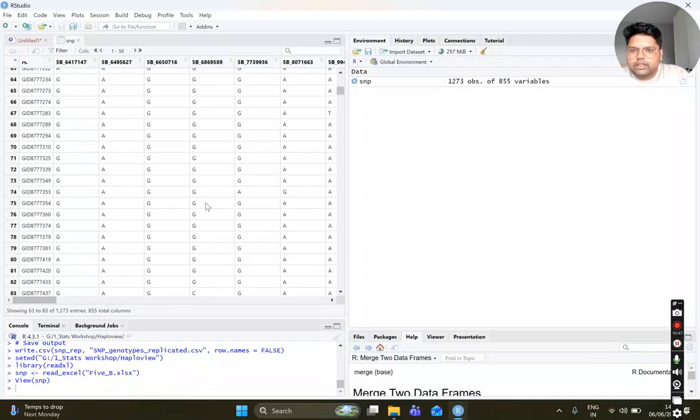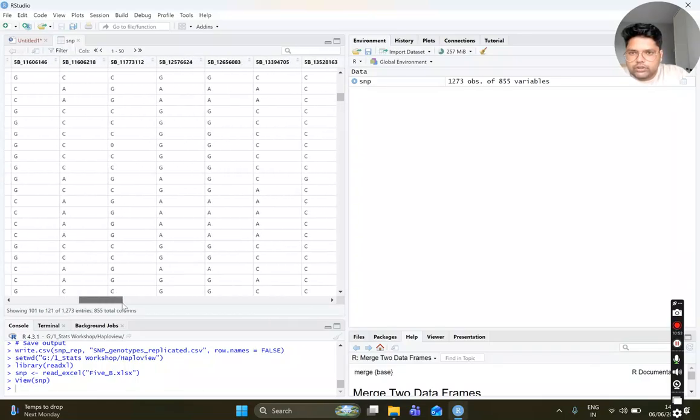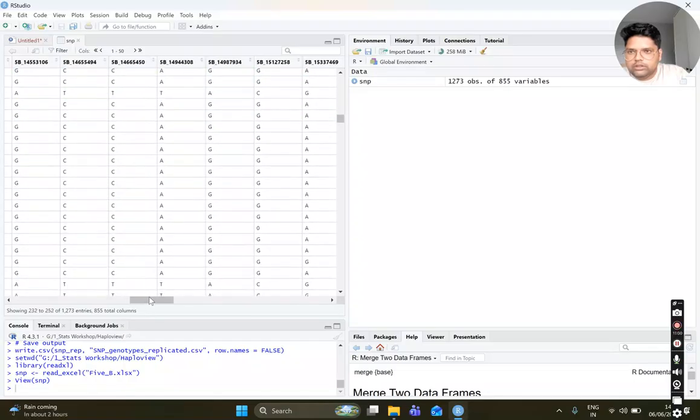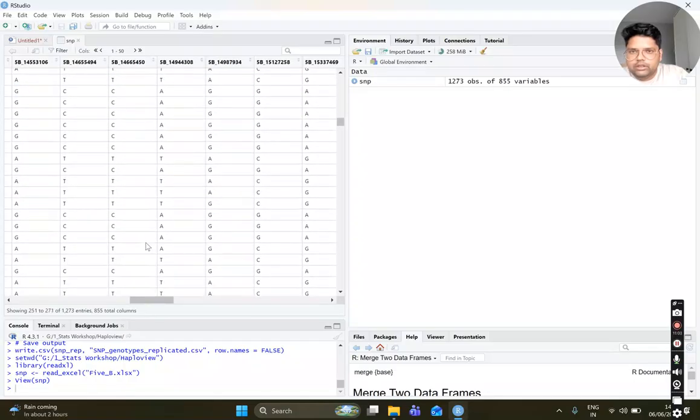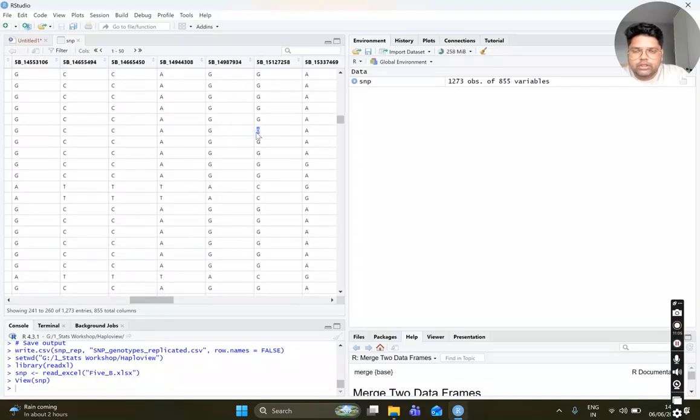You can also see sometimes there are some zeros in the genotypic data. See here, there's a zero here, and there's a zero here. Any allele other than A, T, G, C should be replaced with zero.